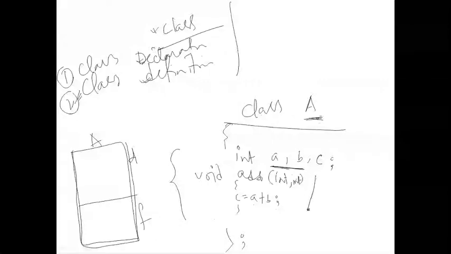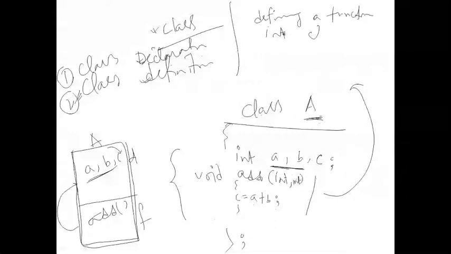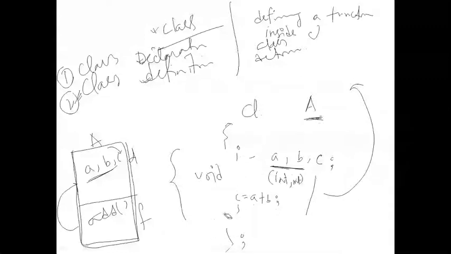So we got one idea of what the function does with those data members, in this case a, b and c. We are doing summation: adding a and b and keeping the result in c in the function. The name of the function is add. This is called a function definition inside the class. When we define a function inside the class, it is defining a function inside the class definition, and this is the usual method.